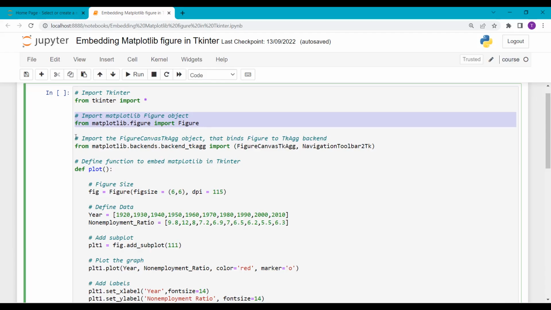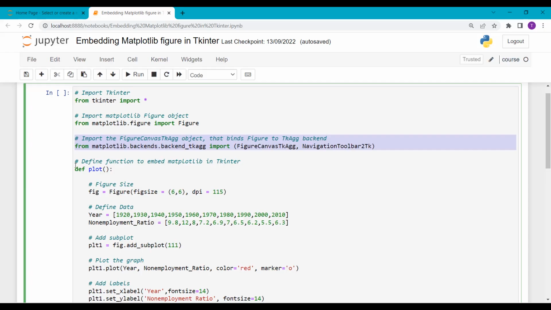Then we move ahead and import the matplotlib.backends.backend_tkagg module, and the FigureCanvasTkAgg and NavigationToolbar2Tk classes are imported from this module, which are the backend-dependent figure canvas and toolbar. Basically, it contains the backend-specific knowledge to render the figures that we have drawn to the TkAgg backend.